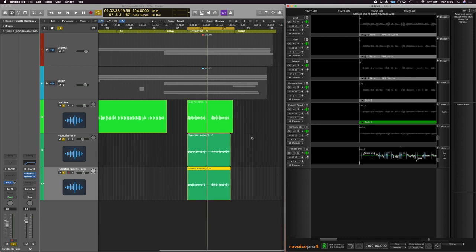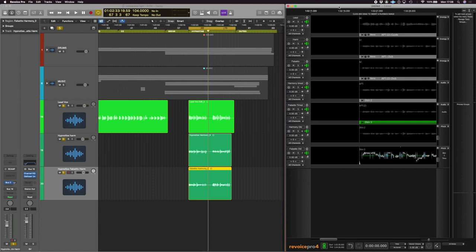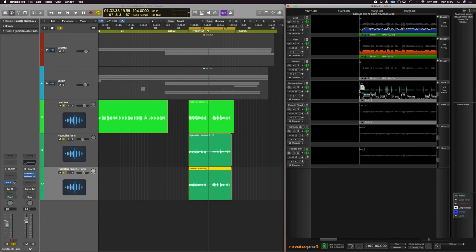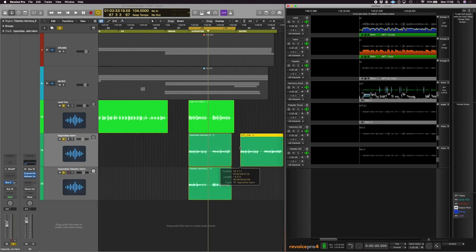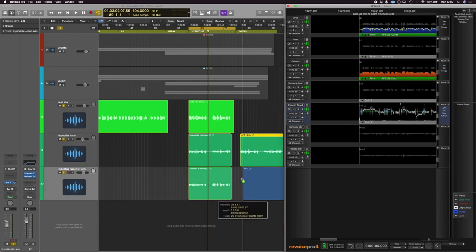So the way I do this is in Revoice Pro, I'm going to start with the ones that I'm replacing, which is harmony timed. And what you do here is you hit Option and Shift on the track. And you see a little thing and you can just drag it straight onto the track. I like to put it next to it rather than delete these yet. I just want to get them in at the moment. So same on this one, click the track, get that over.